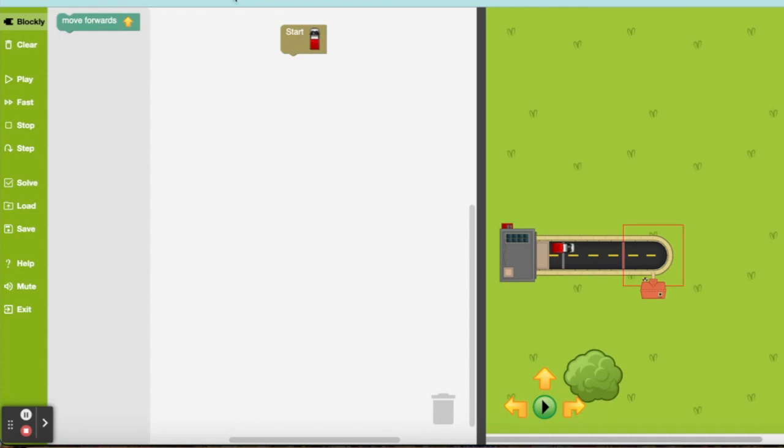Firstly, you will need to drag the Move Forward block to the code workspace. Snap the blocks together so that the code will run. Check that you have determined the correct amount of grid squares you want the van to move forward. Once you have finished, you can click Play or the Start block.